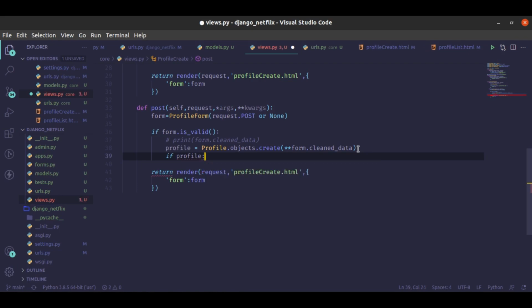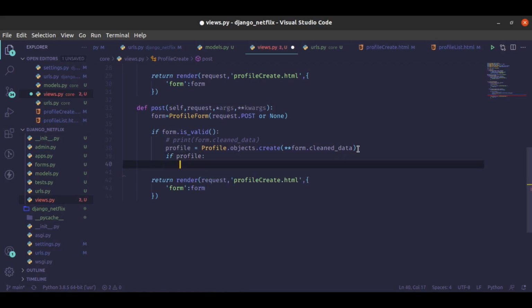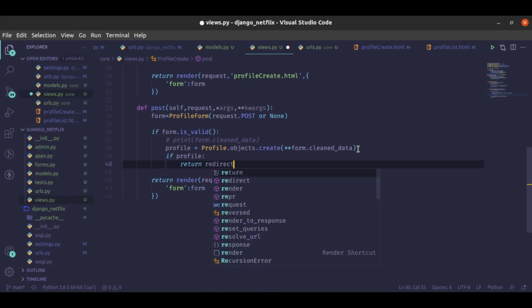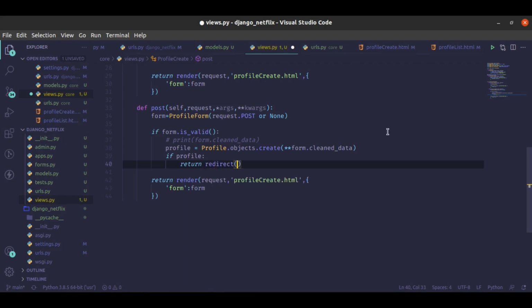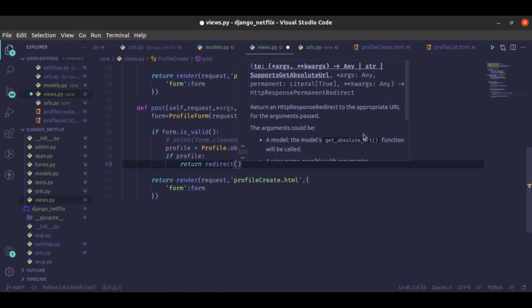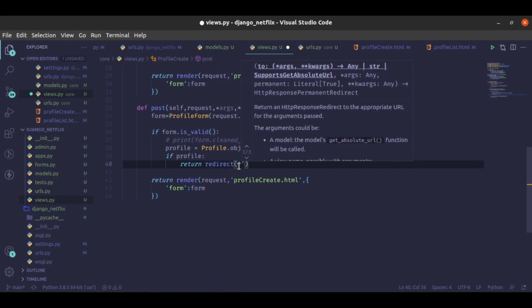If profile, you are going to return a redirect. And on normal circumstances, you are supposed to redirect them to the place that they will watch the movie straight. But because you have not yet created it, you are going to first redirect them to the profile page where you choose your profile.